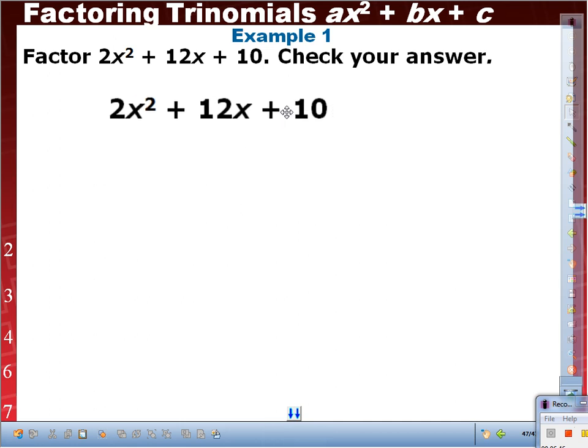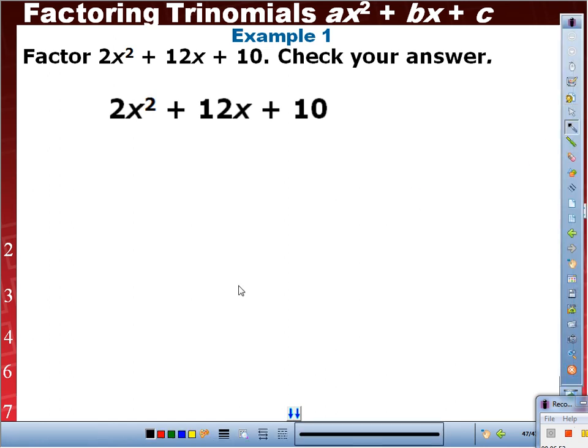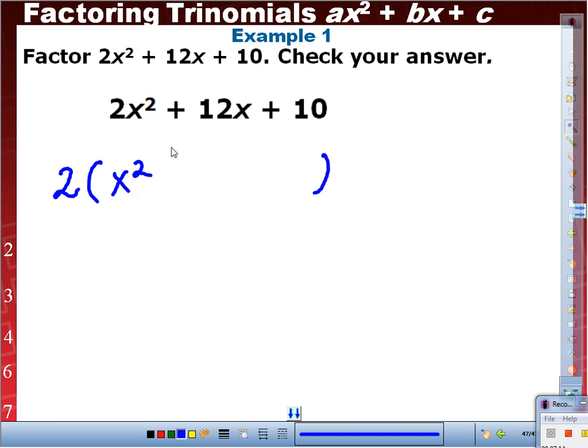Step 1, Andrew. Step 2, which is 2. That is correct. GCF is 2. Standard form is done. GCF is 2. So if we divide everything by the GCF, what do we have left? What is 2x squared divided by 2? x squared. What is 12x divided by 2? That's 6x. 10 divided by 2, that's 5. Step 3, everyone.